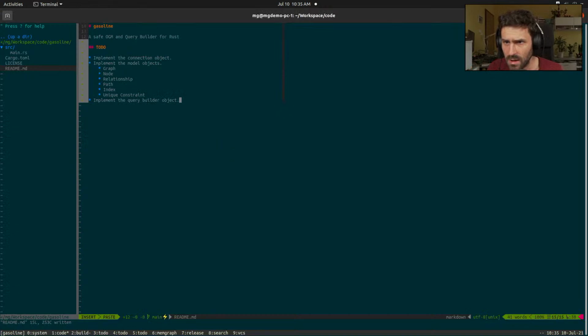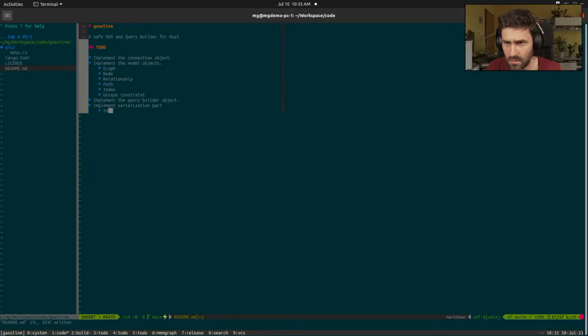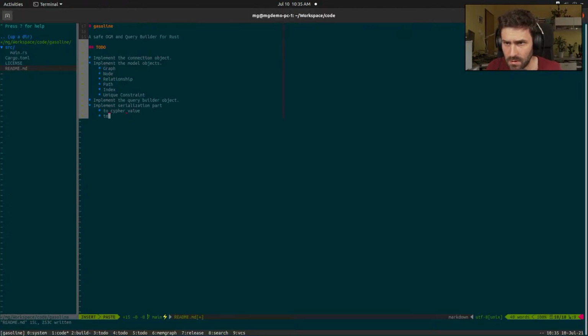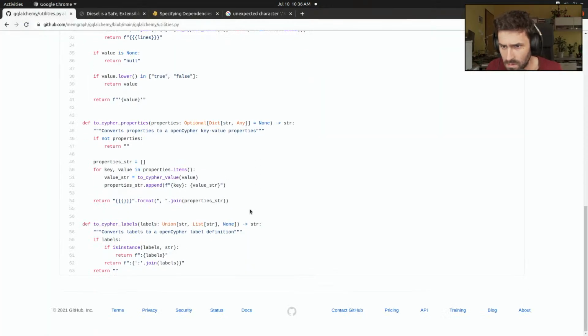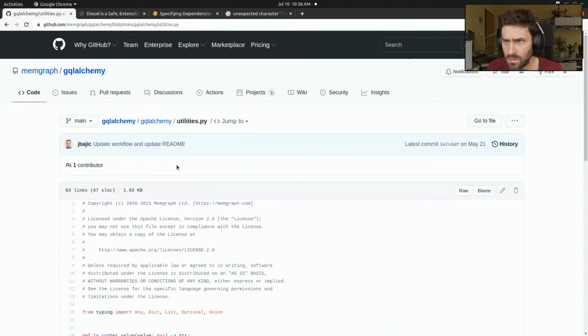Yeah, I'm gonna just add here implement serialization part. So that has to Cypher value. And then we have to Cypher properties. To Cypher label. Great. Okay.